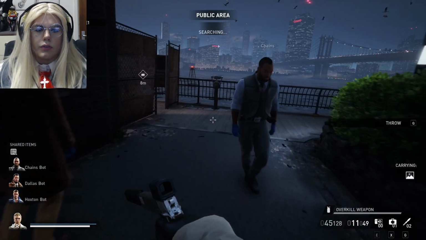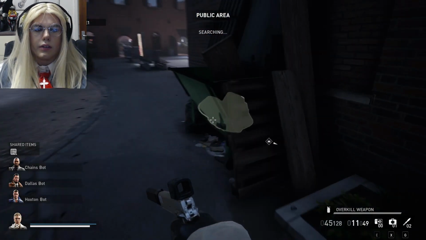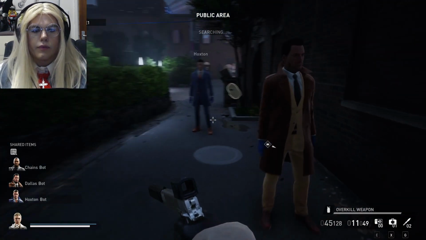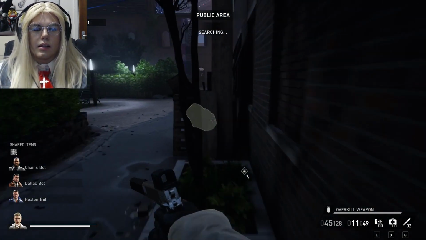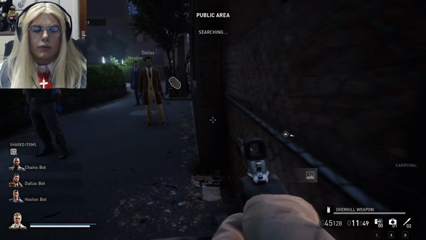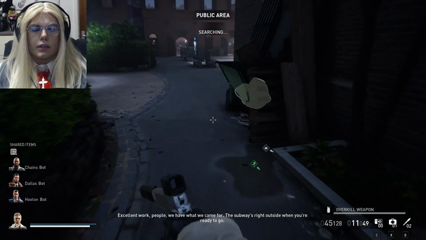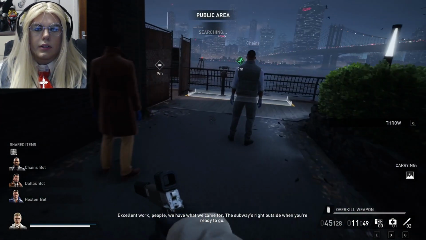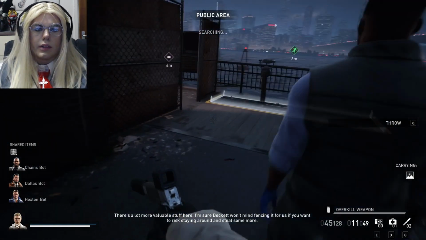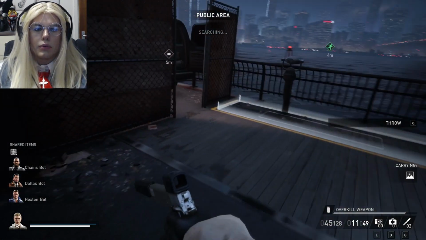Come on, guys, you can help carry bags, can't you? Just stand around and do nothing, why don't you? Now, hopefully they shouldn't go on the roof, because that's where the bodies are all stashed. Excellent work, well done, the objective. We have what we came for. There's a lot more valuable stuff here. Don't I know it? Sure, Beckett won't mind fencing it for us if you want to risk staying around and steal some more. No, I don't want to risk anything. I don't want to risk my balls.